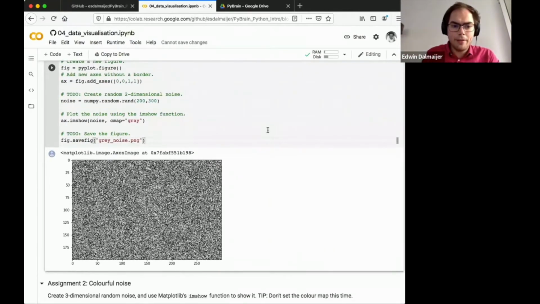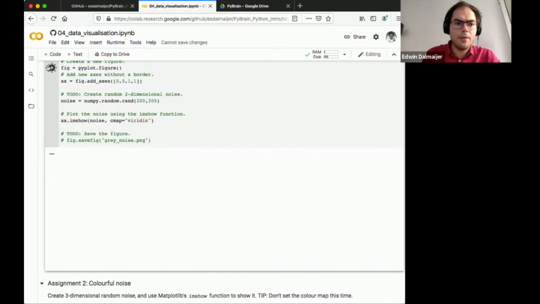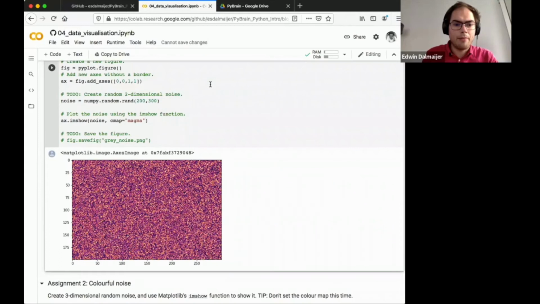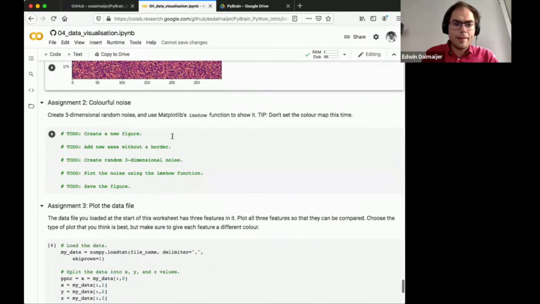Excellent. There's a few other nice little quirks that you can explore here. For example, color maps doesn't need to be gray. There's other color maps that you can use as well, and that make it slightly more exciting. Viridis, for example, is a perceptually uniform map that goes from blue to yellow. And these are things that you could potentially use in actual plotting as well, where those perceptually uniform maps can be really nice. There's another one, I think it's called Magma, that's also perceptually uniform, but goes from purple to yellow, also quite nice.